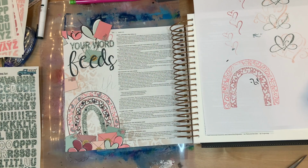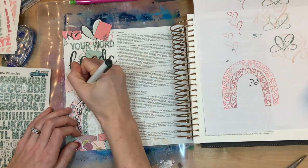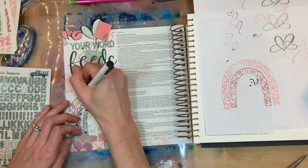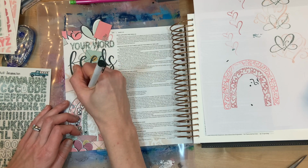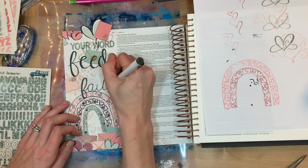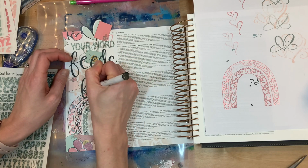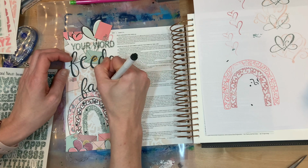So same process, coming in with the pencil, and then I will come back in with the acrylograph pen and I will trace it out. Same process where I'm having to go back and add the downstrokes. But on this one, I got a little bit too rushed and pressed too hard. And if you press too hard with the acrylograph pens, because of the way their tip is, it's very grippy, it can scratch and then you get a little bit of splatter. I'm not sure if that makes sense. If you have them, you might understand what I mean.